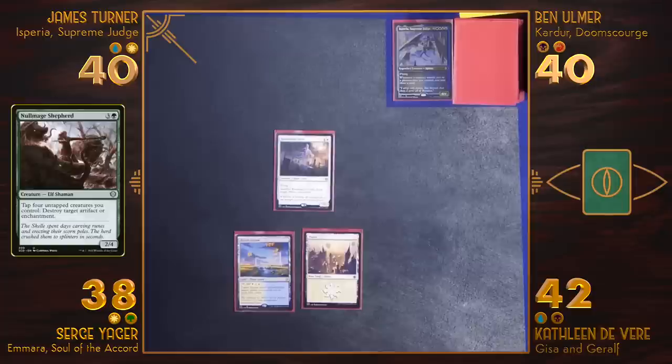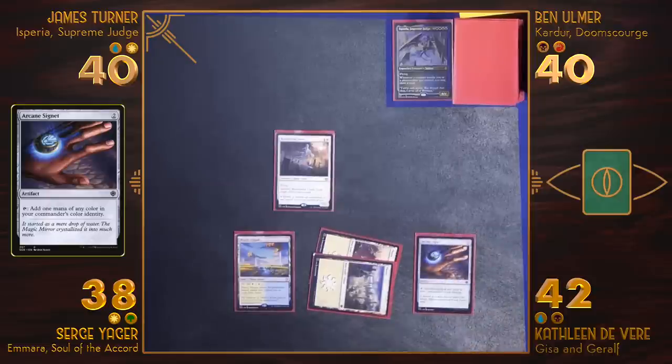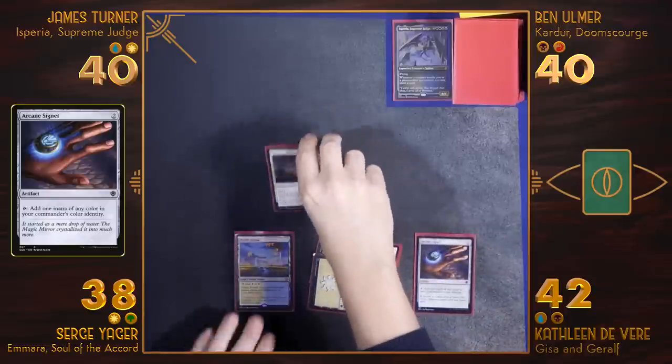You can do that. All right, I'm going to go ahead and play this Plains. I think I'll just tap 2 Plains to play this Arcane Signet. And then I am going to break with tradition and attack Surge. Yay! Wait, the tradition is to attack Surge. That is just following tradition.